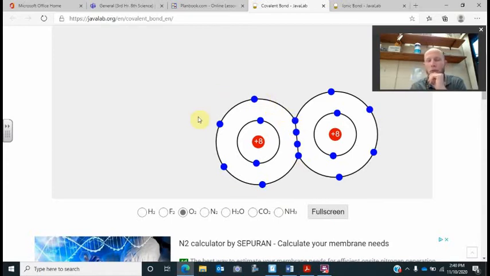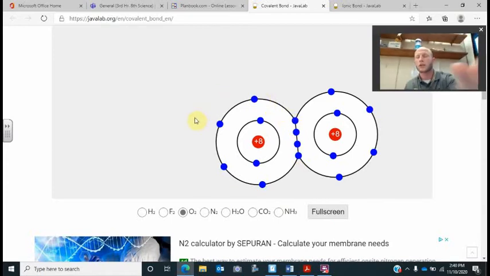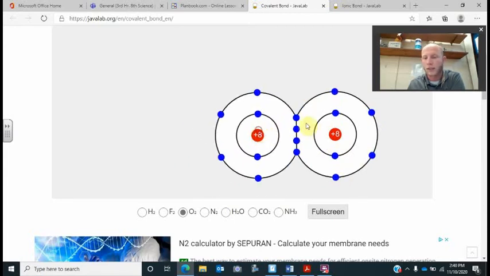If we count all these up, remember covalent bonds, we share electrons. So this oxygen is sharing all of these electrons, and this oxygen is sharing all of these electrons, right? So as I pull away and bring these guys together, these 4 are being shared. So if I go 1, 2, 3, 4, 5, 6, 7, 8, right? Now this oxygen has that full valence shell. This is why these guys bond together, because oxygen wants a full valence shell. This oxygen wants the same thing, right? He has 1, 2, 3, 4, 5, 6, 7, 8 of his. So he's good to go, right?